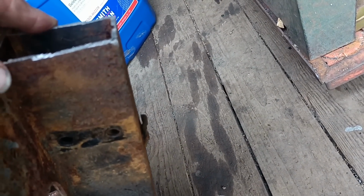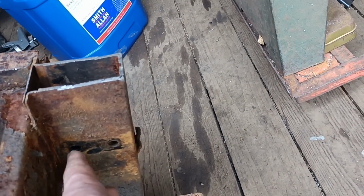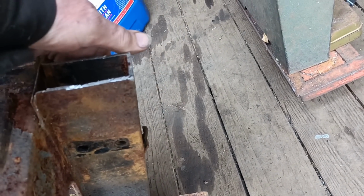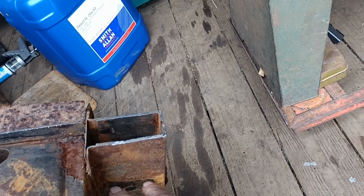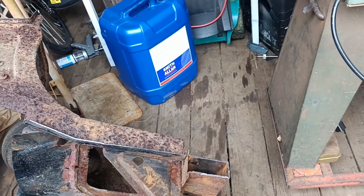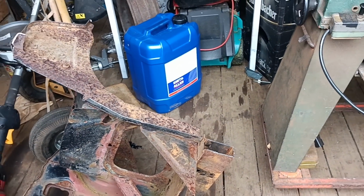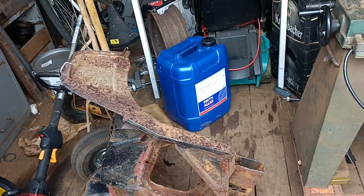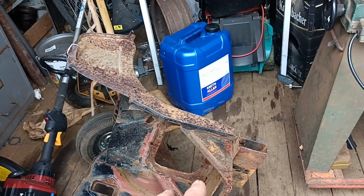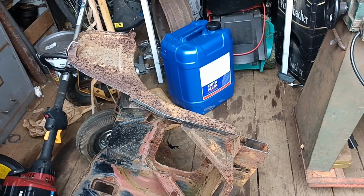Julian and his son Jay have cut this off, but they've cut it so that two of the cross member bolt holes are there to act as a datum. So I could bolt this on and then weld it around. Yeah, I might do it differently on one side to the other. So that gives me options.